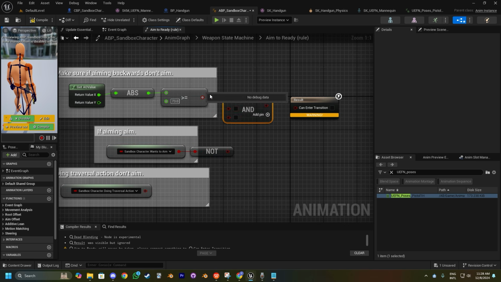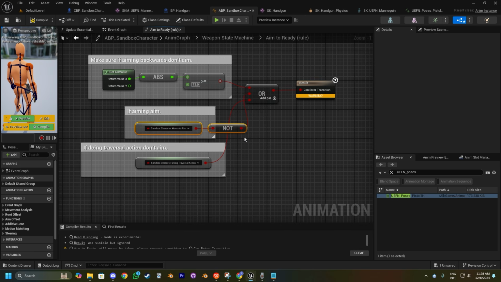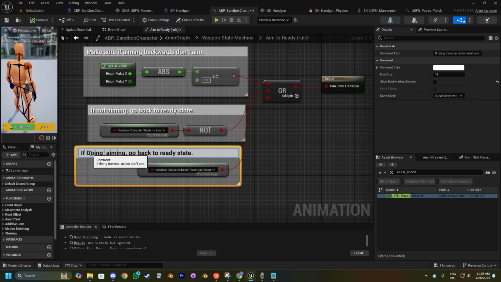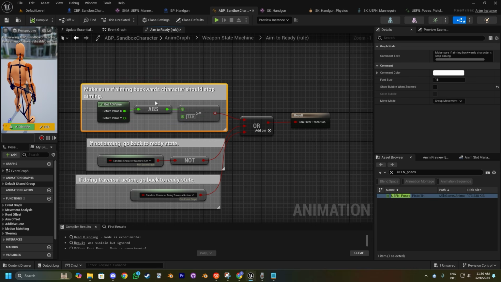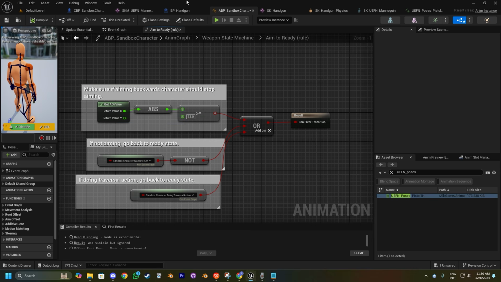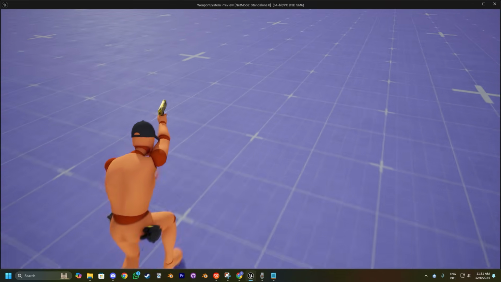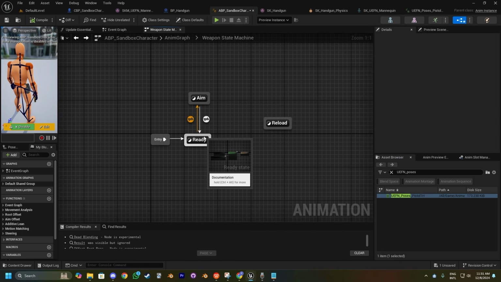We're not going to get the end, we're going to get the upper boolean. We're going to add a new pin here, and we're just going to connect the traversal actions, all the necessary output values in there. Make sure if character is aiming backwards, character should stop aiming. I don't know if that makes sense, but if you suddenly change direction and start aiming backwards, you want to make sure that the aim transitions go back to ready, because the character is not aiming in the direction that it's supposed to.